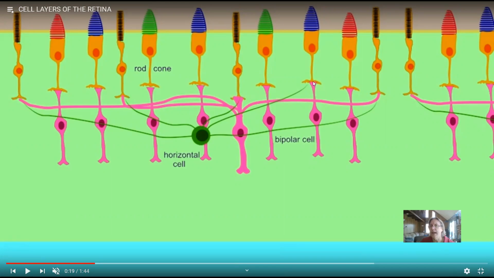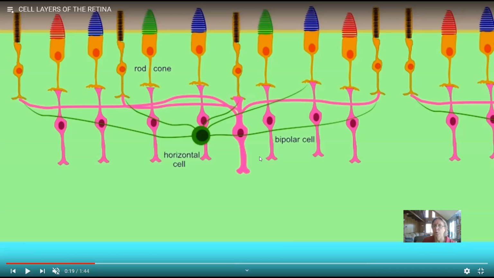One of which is, notice how the cones tend to synapse with only one single bipolar cell, okay? Whereas this rod is synapsing with this bipolar cell, but this bipolar cell also then synapses with this rod and that rod and that rod. This means that our night vision is more sensitive, because I will say, I see a little light if light hits this rod, this rod, this rod, or this rod. Any of those rods will then stimulate this bipolar cell. So that's now very sensitive. I have a wide area over which I'm trying to detect light. However, it means my night vision isn't going to be very precise. It's going to be blurry.